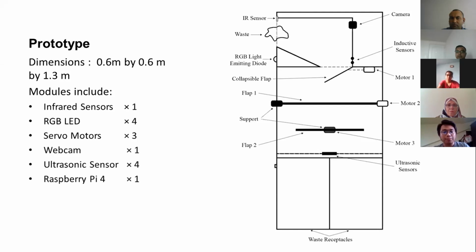The webcam is one of the most important parts of the system because it takes pictures that we use to train our model, and we also use it to help classify the waste. The ultrasonic sensor measures the waste level in the receptacle. The Raspberry Pi 4 was used as our controller, the brain of the bin. And I have not put it here, an inductive sensor. This also aids us in measuring whether metallic objects are input into the system, which I will touch on later.